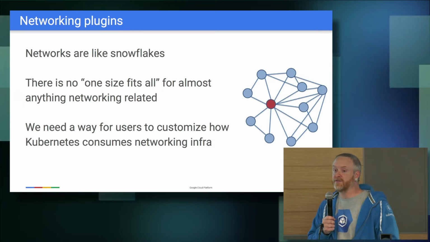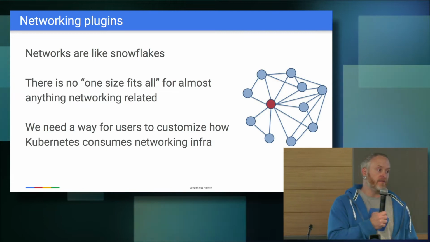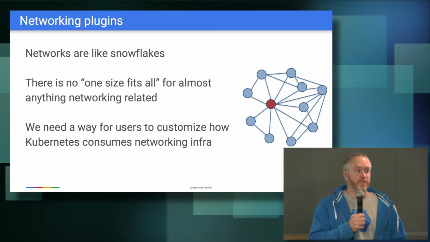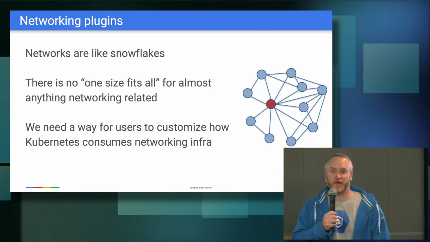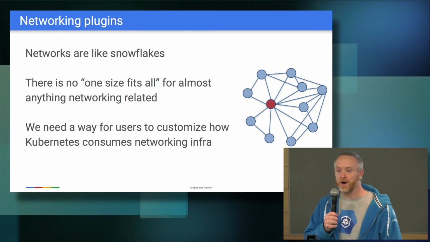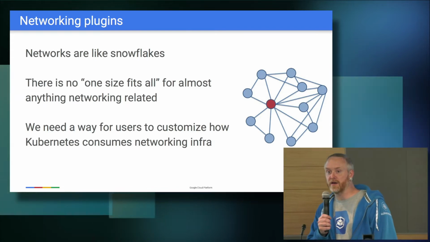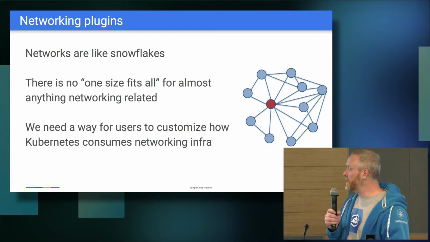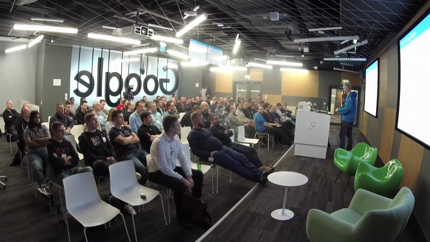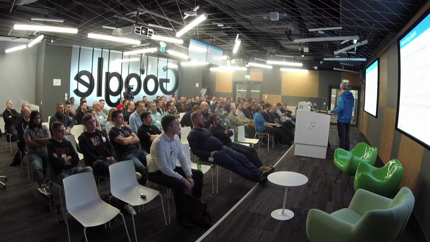So there's no one size fits all. There's no solution that works for everybody in all networks. It's very difficult. Kubernetes takes a pretty opinionated position on what it means to be a Kubernetes compatible network. We've got some documentation on the Kubernetes network model and IP per pod ethos. We needed a way for users to be able to tweak and configure how Kubernetes is going to set up the networking underneath the cluster.